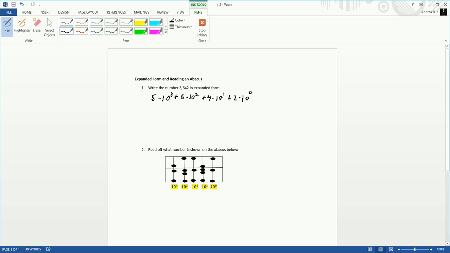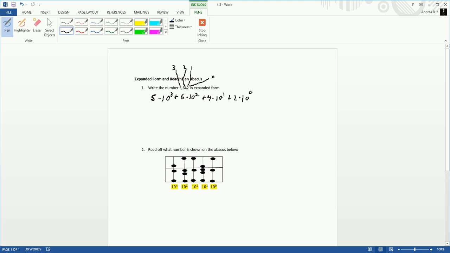You should see that both ways throughout the book and the homework, depending on which problems you're working on. So the idea is that the right hand side starts with that exponent of 0, and as you go further to the left, the exponents are going up. So here, the exponents keep going up by 1 each time. So that's a way of helping you to remember how to write this out.